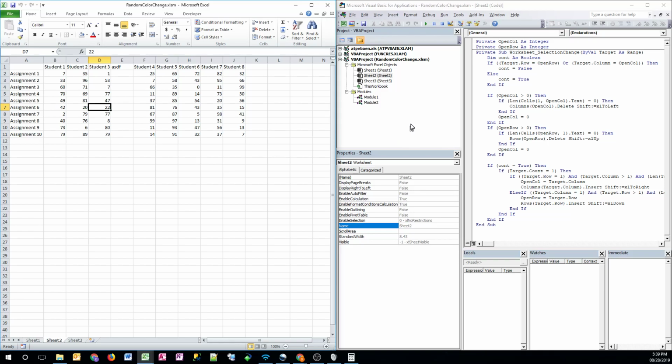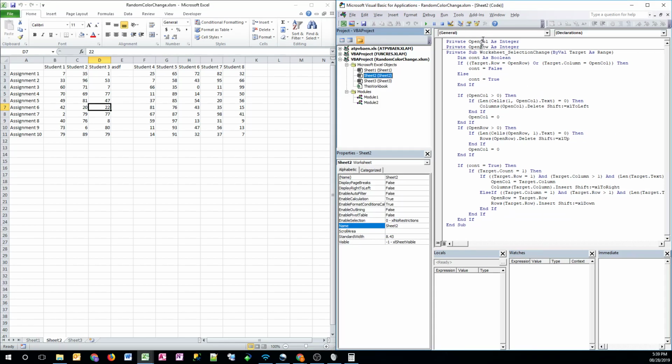Going through here to show you exactly what happens behind the scenes, what I'm doing here is I am tracking if there's an open row, and I am declaring available a variable up here called open call and also open row. And then coming down here, I am declaring a Boolean variable, and I'm just doing cont, short for continue, both because continue is a reserved word in VBA, so I don't want to use that, and it's shorter to type. So what I'm saying is, if there's a value in open row or open call, go ahead and say that I don't want to continue, because what ends up happening is I get an error message because the target gets essentially deleted when the row collapses.